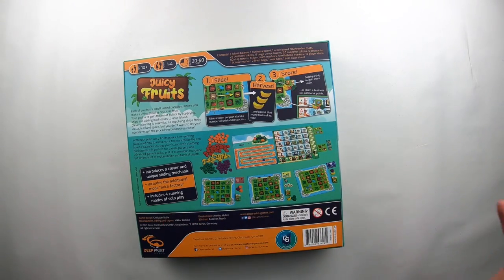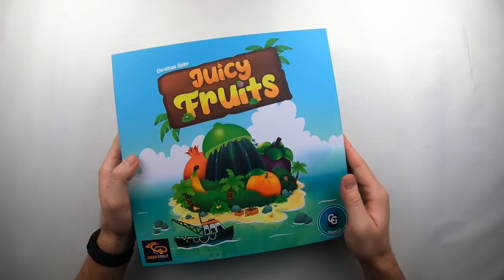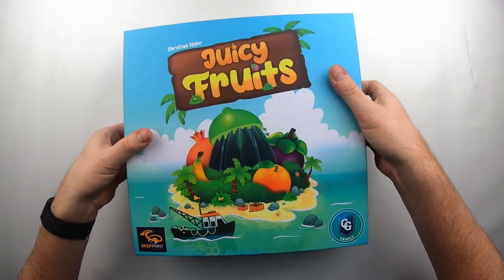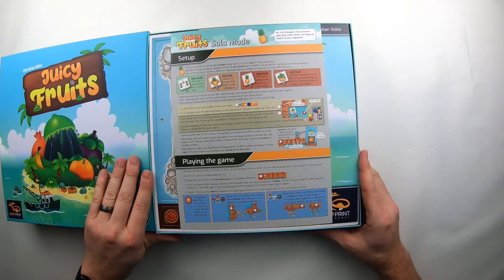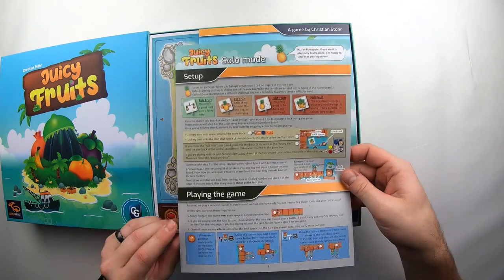So ultimately, each of you has a small island paradise, which are these little boards, and you're going to be trying to produce the best and juiciest fruits to create your fruit empire, if you will, and sell it to those who are buying all the fruits. So you want to create the best fruits and everything that you possibly can.